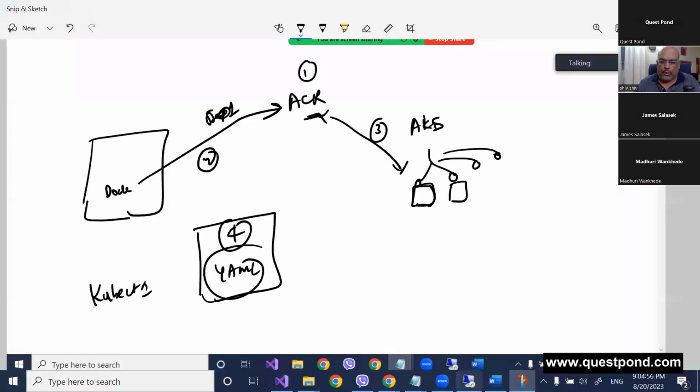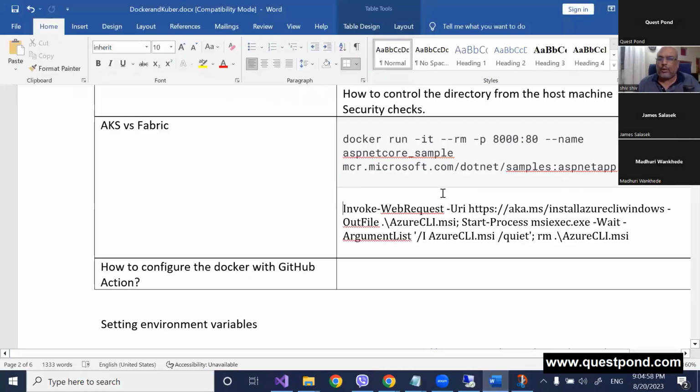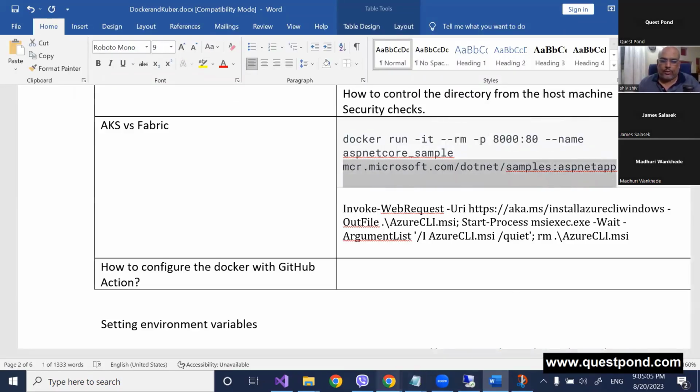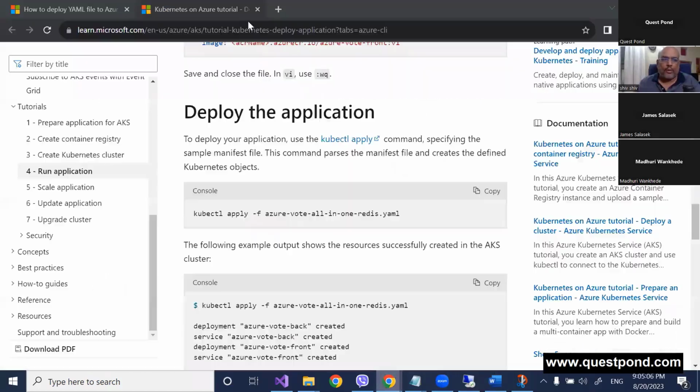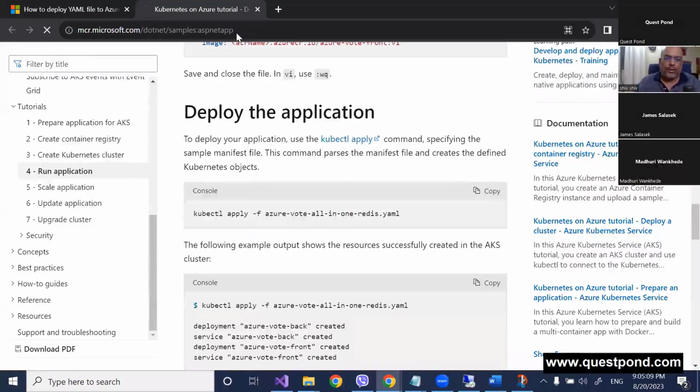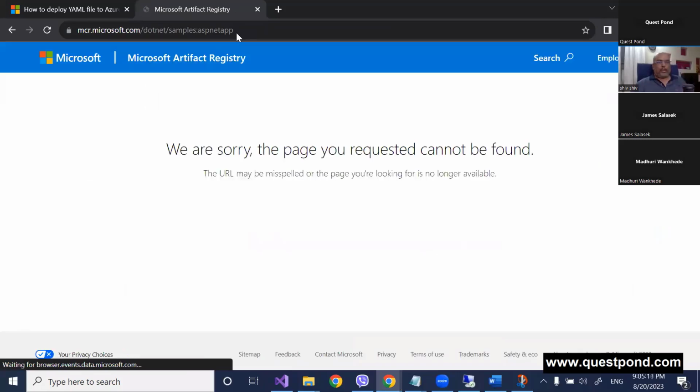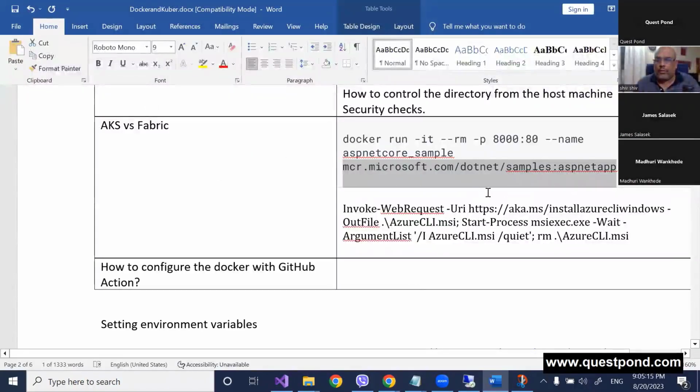I've written down the notes as well. You can see there is this ASP.NET Core sample. Rather than breaking our head here, we have this ASP.NET Core sample.